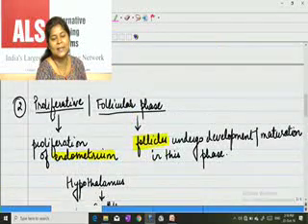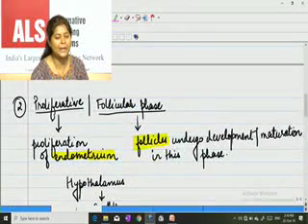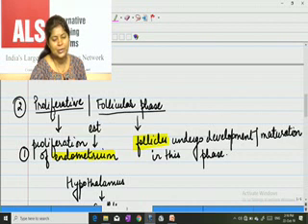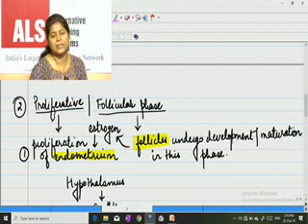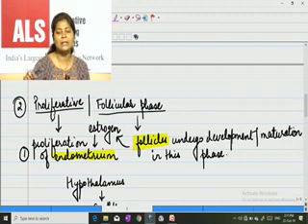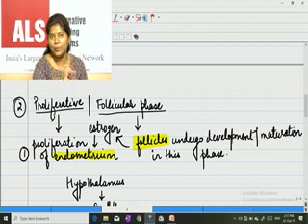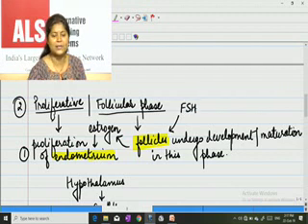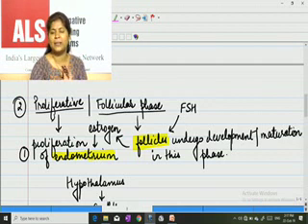So what are the basic things happening at follicular phase or proliferative phase? Number one, there is proliferation of the endometrium. This proliferation is because of which hormone? It is because of estrogen. And estrogen is released from where? It is released from the follicles. So developing follicles release estrogen, and estrogen causes the proliferation of the endometrium. And why do follicles undergo development? Because of a hormone called FSH. In this way, if you learn in a pathway manner, it will be very, very clear to everybody.